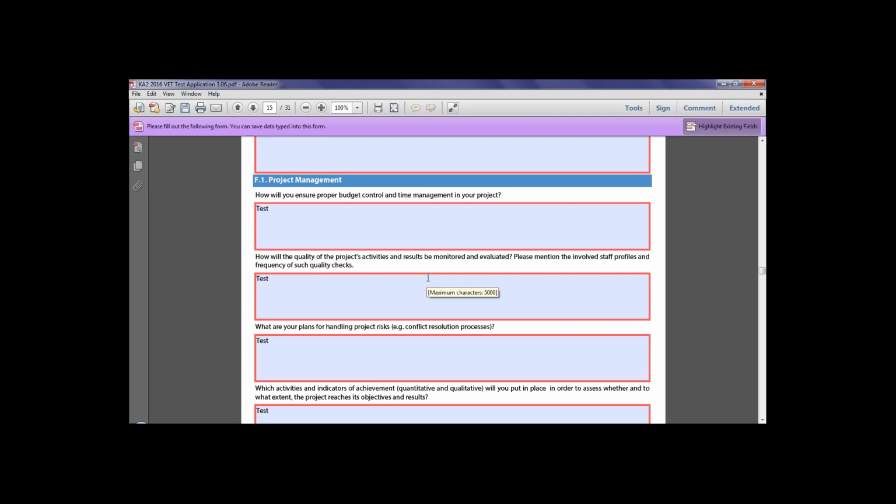The best quality projects will use qualitative and quantitative indicators of achievement in order to assess whether and to what extent the project has achieved its objectives and results, which help to demonstrate the impact of your project. If you have these, please give details in this section. List the indicators and attach numerical targets to quantitative indicators where possible, and who will analyze these.